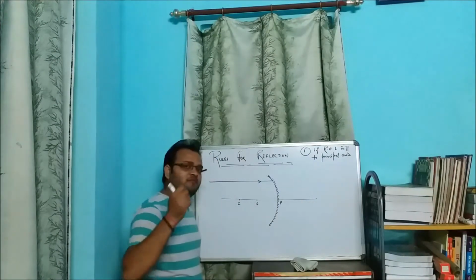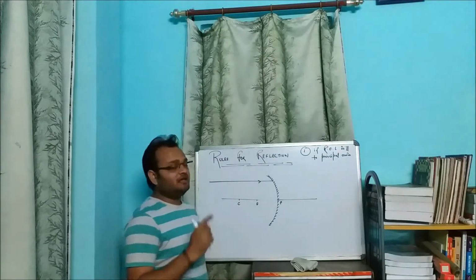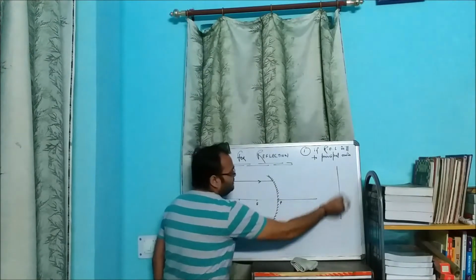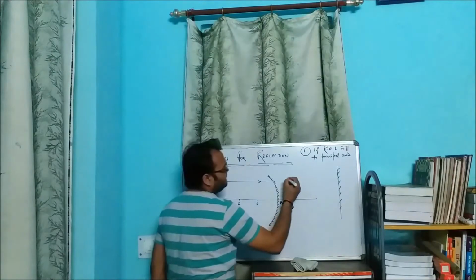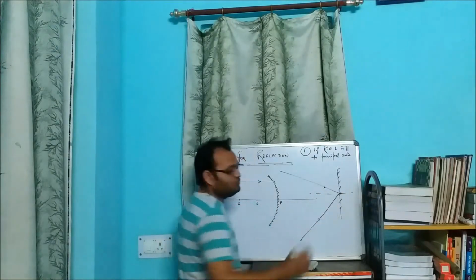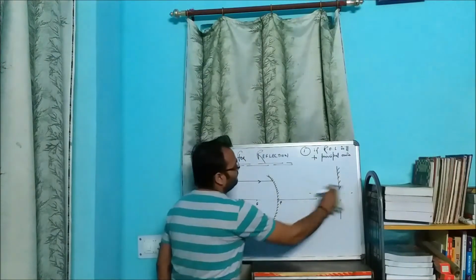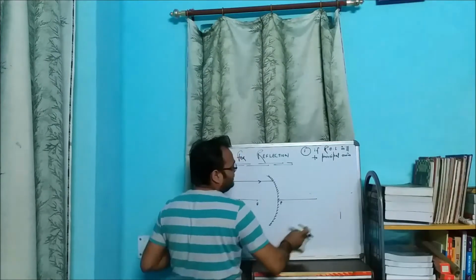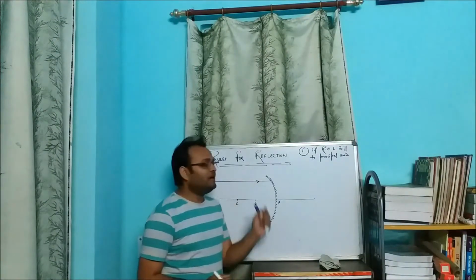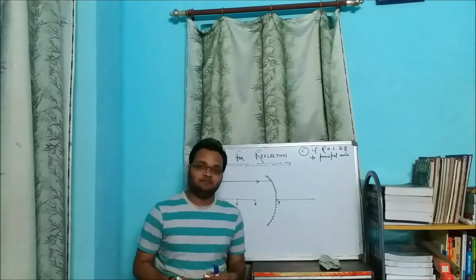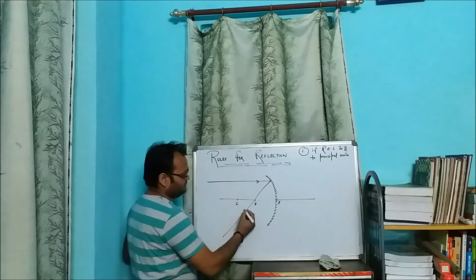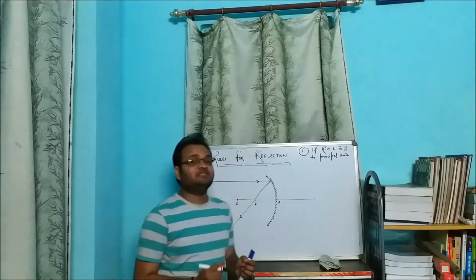If a ray of light coming from the object is parallel to the principal axis, keep in mind it will follow the path of reflection. When we were using the plane mirror, if a ray of light was coming from here, it was going like this because we need to follow the rule of reflection. Here also we will follow the rule of reflection, the same angle: the angle of incidence should be equal to the angle of reflection. So we need to see, if a ray of light is parallel to the principal axis, where it will pass from. So the rule is whenever a ray of light is parallel to the principal axis, it will reflect and pass through the focus.